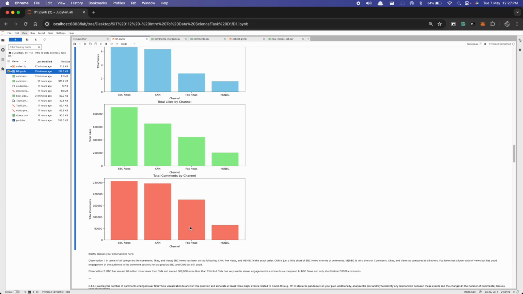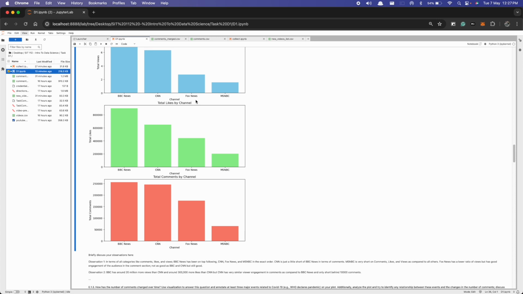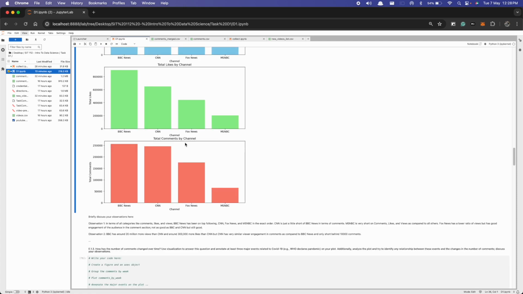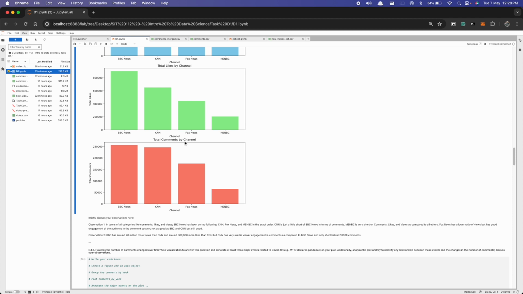And BBC has around 20 million more views than CNN, around 3 lakh more likes than CNN, but only around 10,000 more comments. So this was one of the observations as well.